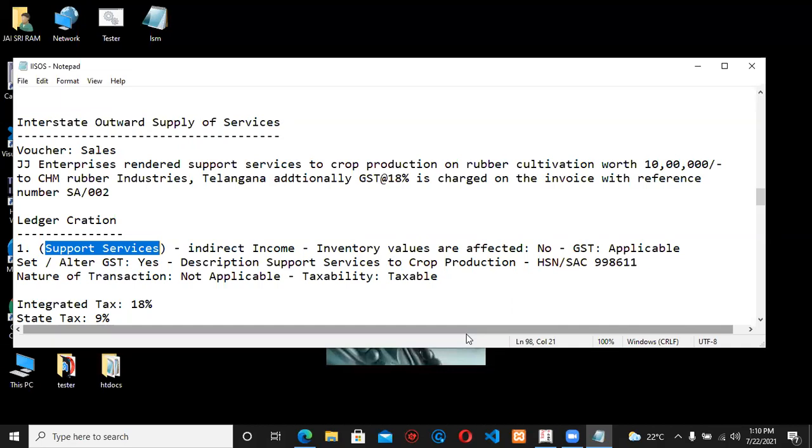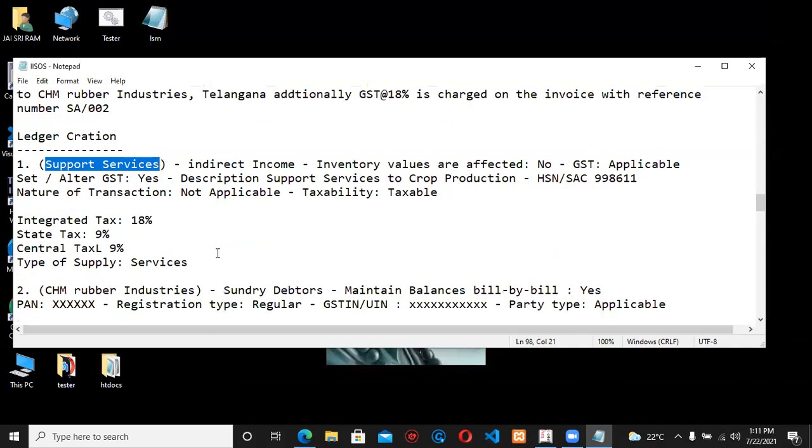The description is service to crop production, and HSN details. Nature of transaction is not applicable, and whether it is taxable or not, it is taxable. Specifying 18% of tax, which is auto divided into central and state tax. Do not forget to give type of service as services. Okay, this is what we have to do.